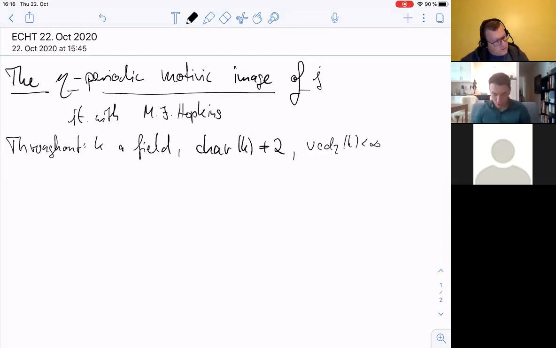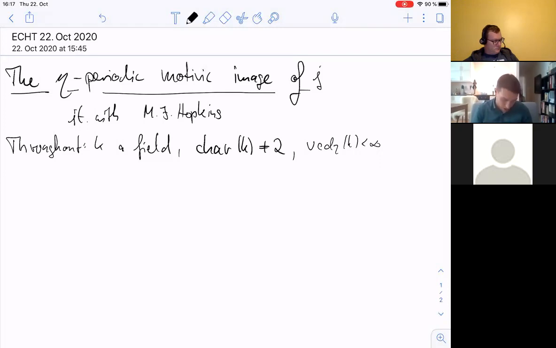So I'm going to assume that the so-called virtual two-étale cohomological dimension is finite, which if it doesn't mean anything to you is pretty irrelevant. So every finitely generated field, for example, or finitely generated over an algebraically closed field, or I mean, every sort of reasonable field tends to have this property. And also at the end of the day, the main result is true anyway for all fields. So it's just a technical thing, which you don't have to worry about.